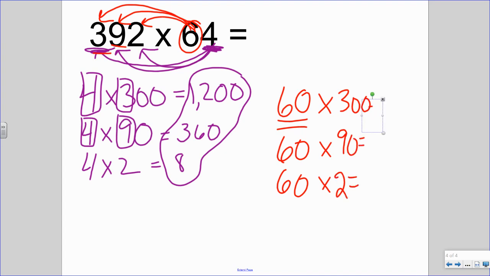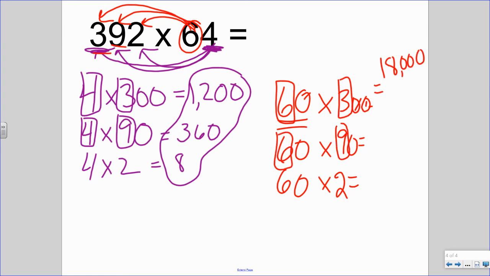So I'll do a quick box and dot while I'm talking here. It won't let me type there. So 6 times 3, it is really not letting me type at all. So I'll put it up here. 6 times 3 equals 18 with 3 zeros to add on. So that's going to be 18,000. 6 times 9 is 54 with 2 zeros. That's 5,400. And then 60 times 2, 6 times 2 is 12 with 1 zero.